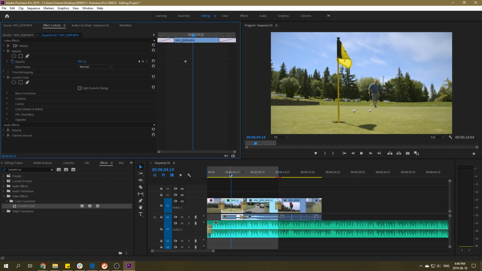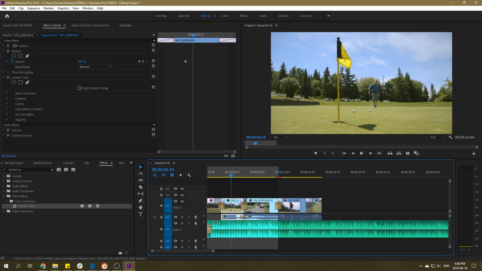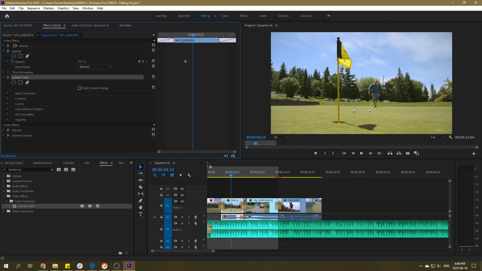And the other nice thing that you can do with these is if you're trying to match clips from different cameras, or create a certain look, you can individually color grade each clip to make sure that they look good and match each other. Now, speaking of that, you don't want to have to color grade all of these clips.